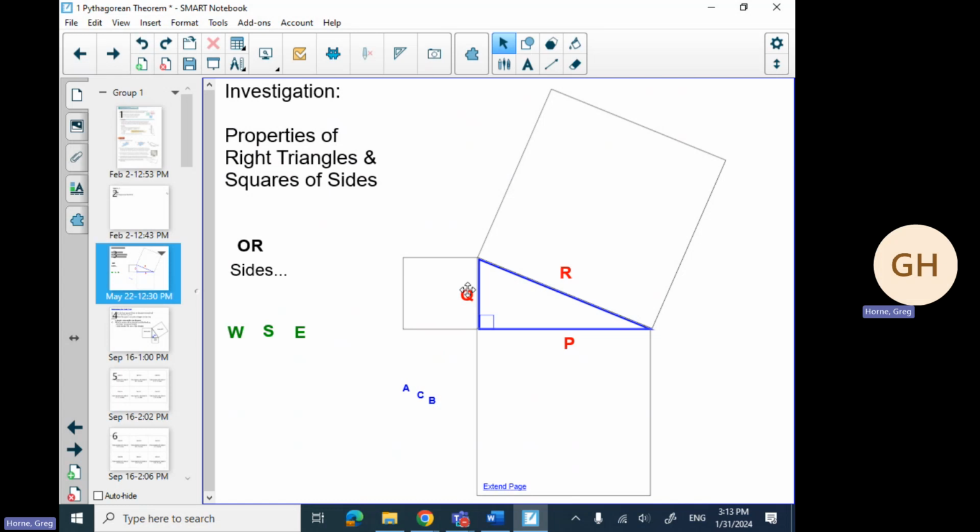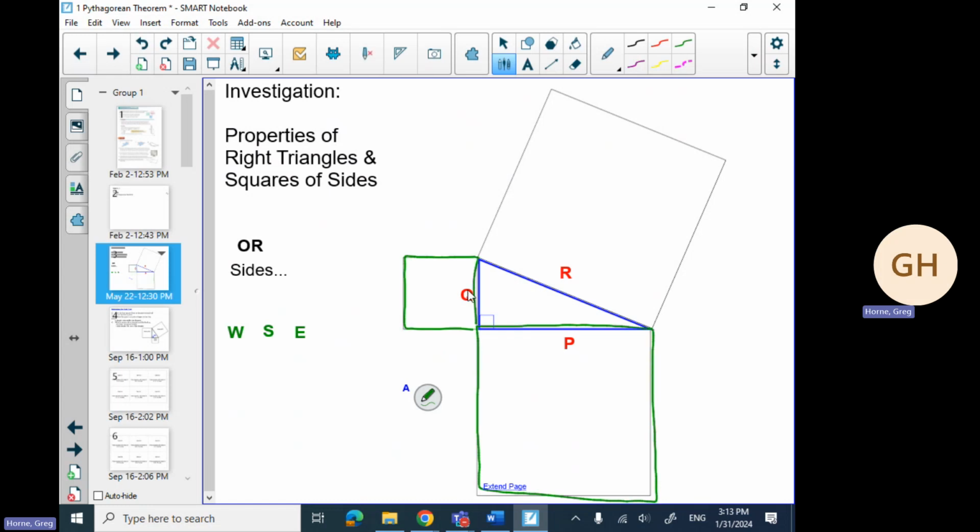It's just too confusing. The other thing I'm going to show you, the property we're talking about, of course, is these areas, right? And so this area and that area, and the idea that they combine, add up to be this one, right? So that one plus that one, or whatever is there.